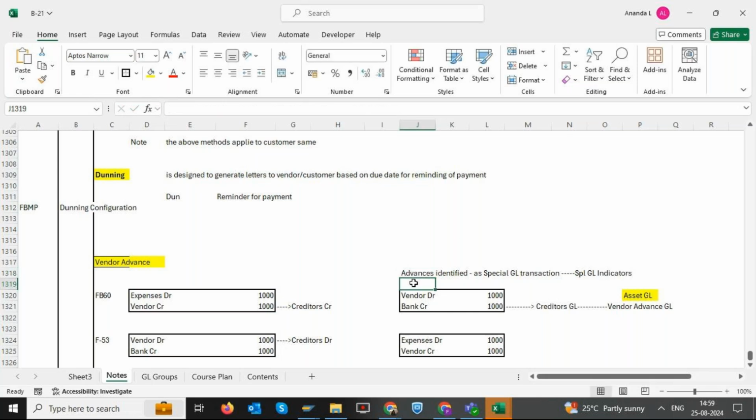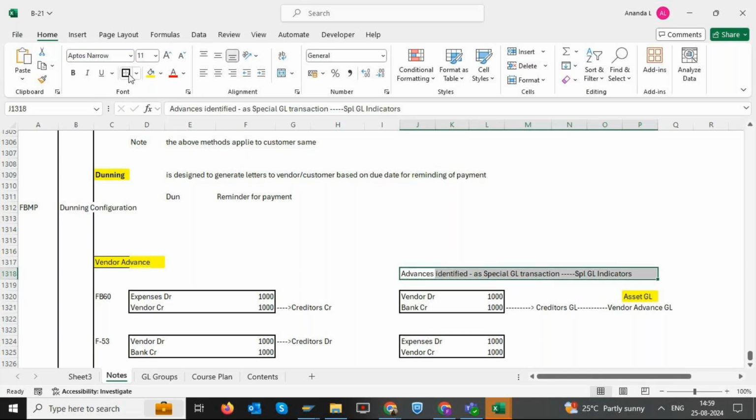What does it mean? At the time of payment, if I select this special GL indicator, the system will come to know it is not a regular payment against invoice. It's a payment which we are making in advance. So these advances are identified as special GL transactions, identified with indicators.